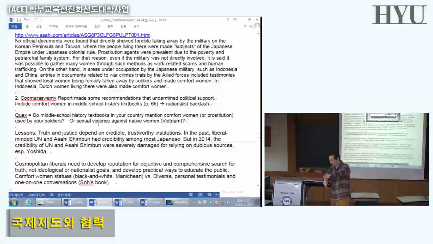Did you learn that in your middle school textbook? Yes or no? Okay, then where did you learn this? Okay, but it wasn't in your middle school textbook, right? Was it in your middle school textbook? No. Why not? Would it be a good idea to put that in your middle school textbook or no?